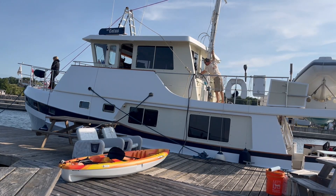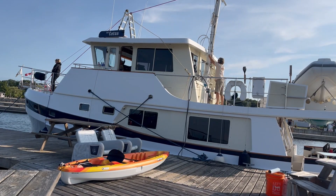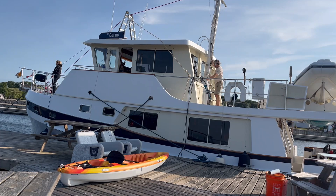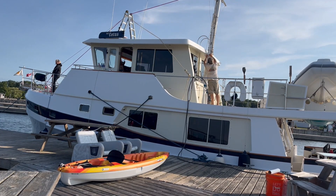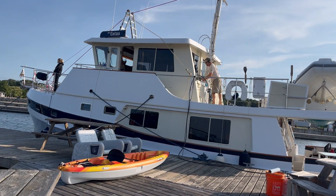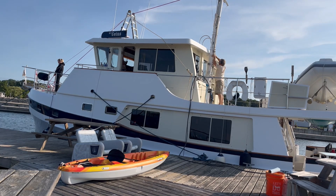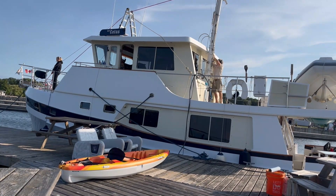If you are new to boating, get a pair of headsets — it makes everything so much easier. Jim is putting the locking plate behind the mast while I'm just holding the line. It was really easy. I just let the machine do all the work, and Jim came out on deck to put the boom up. I didn't film that, and he added all the stays. It took longer to set up and clean up and put everything away than it did to raise the mast.